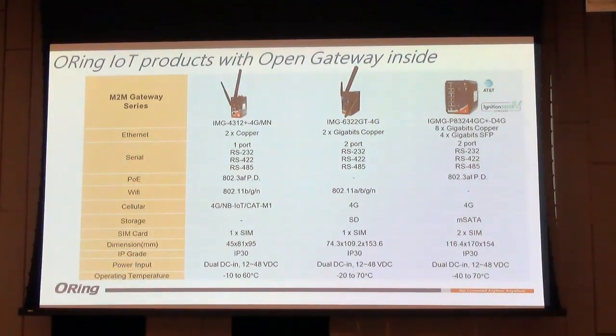This table is all the gateways. The left side is the entry level, the right side is the high level, a total of 3 models. I think it's straightforward. It can match your application. So in the FGN gateway, they also provide a Wi-Fi connection, and have the 4G connection, and have storage, SD card or mSATA. And it is a powerful device, they can support 70 degrees to -40 in operation mode.